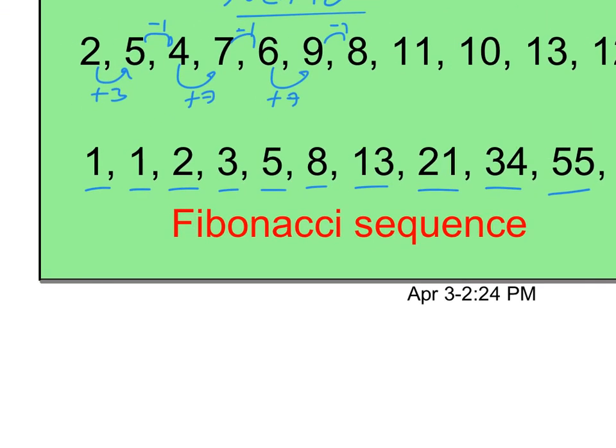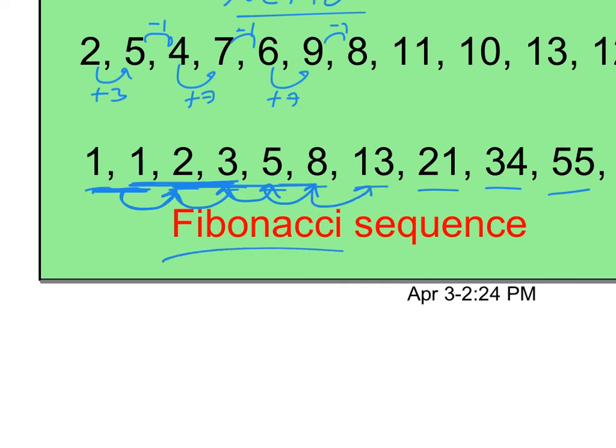Again, maybe you can spot it, but this sequence also adds to get to the next number. What it does is it adds 2 numbers, and that gets you the next number. So the first 2 numbers are 1 and 1. Add those together, and you get 2. Then you look at the next 2 numbers, 1 and 2, and you add those, and you get 3. 2 plus 3, the next 2 numbers, give you 5. So you add the previous 2 numbers to get the next number in the sequence. 3 plus 5 gives me 8. 5 plus 8 gives me 13, and so on.